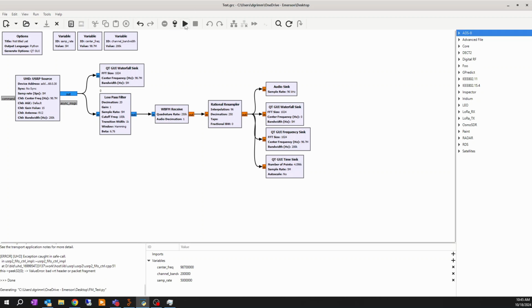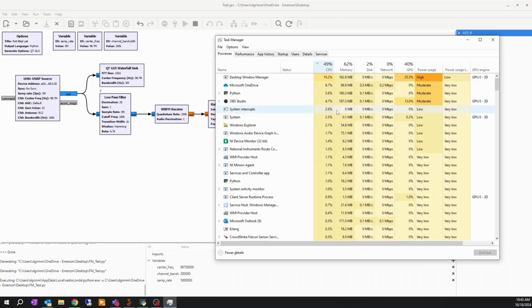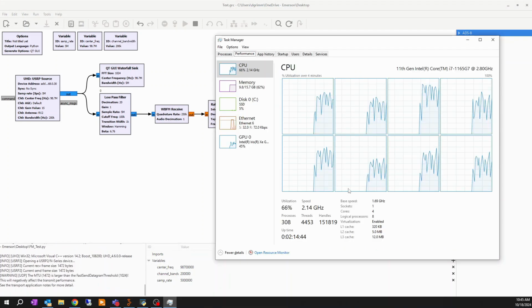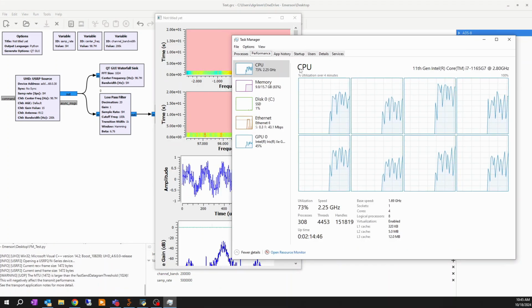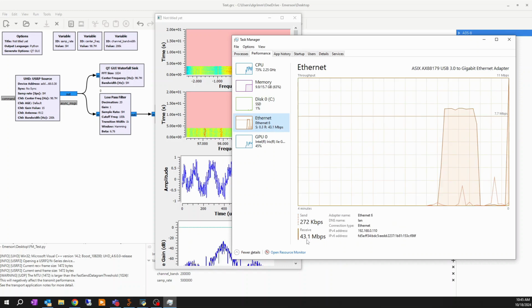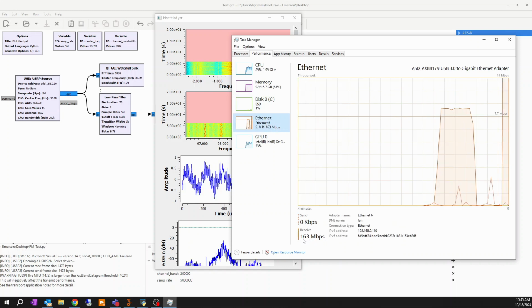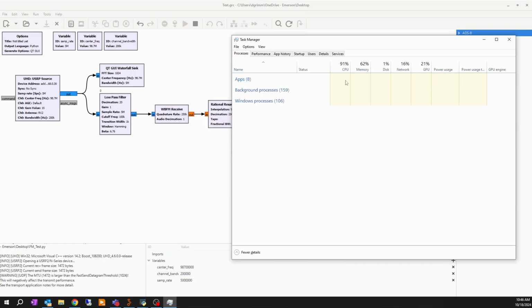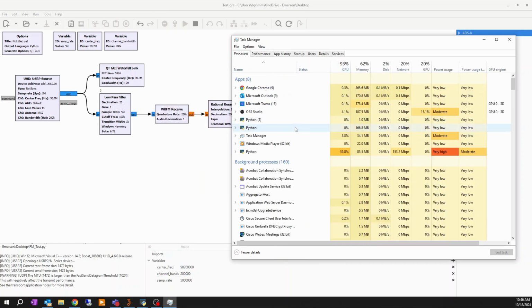But if I run this, you can see what will actually happen. I'm going to pull up my task manager again here. First off, one thing that's happening is I am receiving that data at full rate. So you can see here 163 megabits per second. Another thing that you can see is that my CPU is being essentially monopolized by Python. This is jumping around, but you can see my CPU usage is almost completely utilized, and Python is a huge percentage of that. So I think that is actually degrading the audio signal.